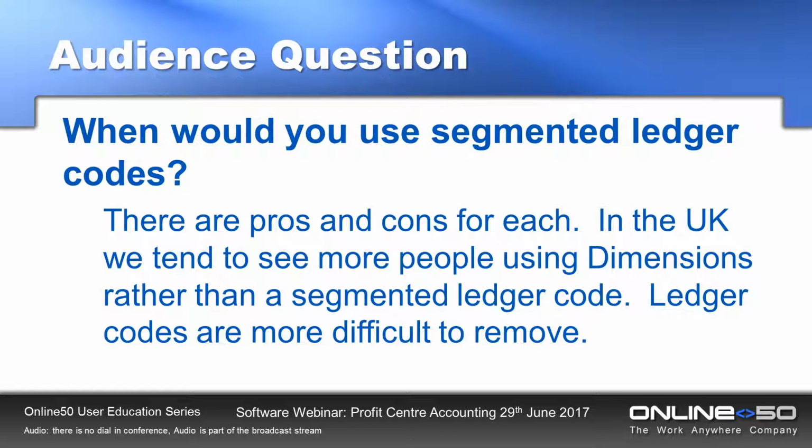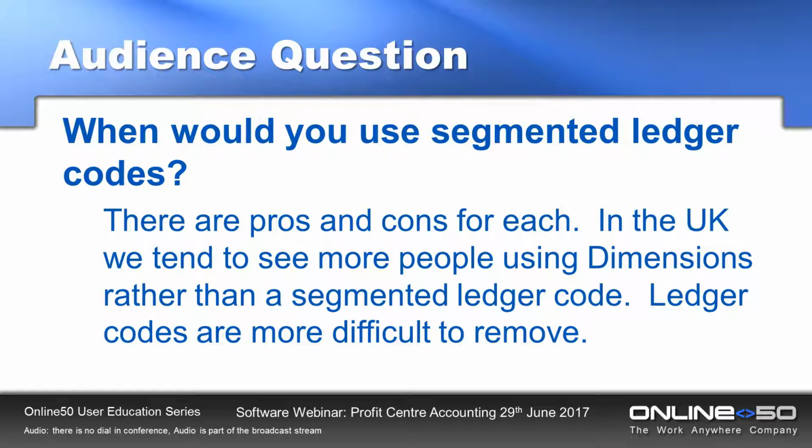Whereas with dimensions, in the same way with projects, you can say it's got a valid start and end date. With a dimension cost code, you can say it has a valid start and end date, so effectively it's no longer there. However, being able to enforce coding within the nominal ledger can be useful. So I think it would depend on your scenario as to when you might use it and when using the cost codes would be more appropriate. Just bear in mind, if you're thinking about a system, that there's more than one way to do it, or as I read on a blog recently, there's more than one way something can go wrong, but there we are.